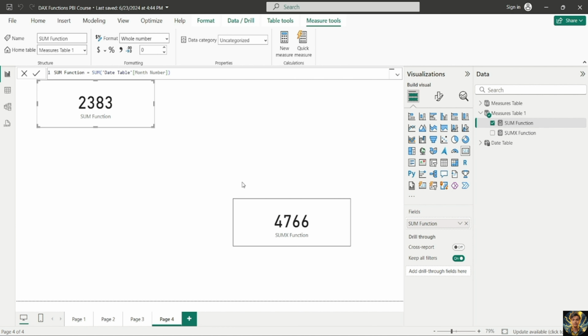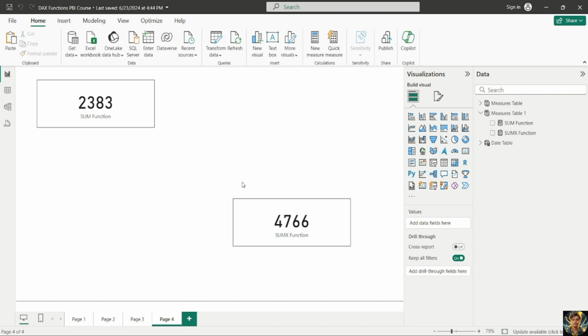And since for SumX function the expression is evaluated for each row, row by row, the final sum is being returned to us. So this is something referred to as row context, right? Because the expression was evaluated for each row. And this is not only for SumX function, but for other X functions as well, right?